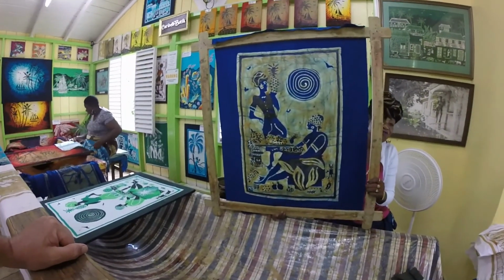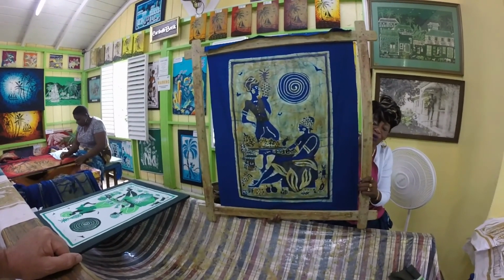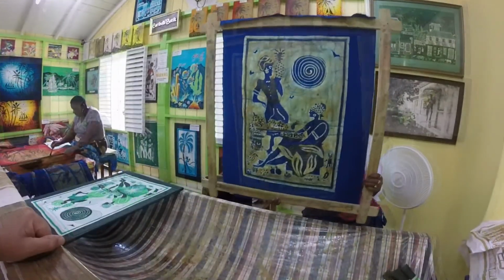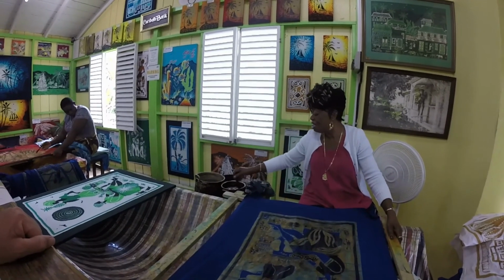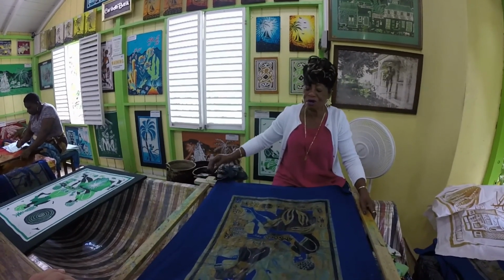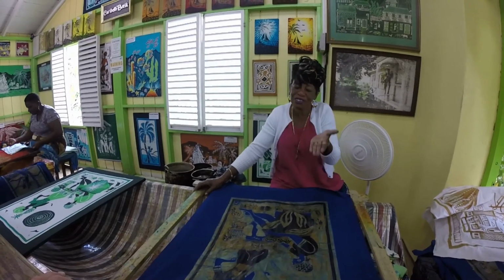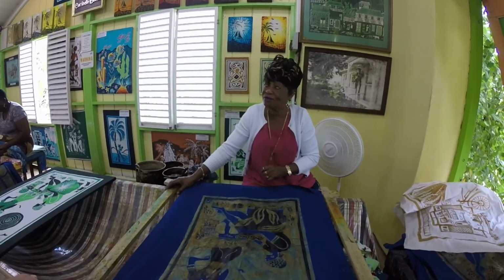The white areas is where we waxed first. The wax is still on, and we want to keep some of this color. I am now applying more, waxing and dyeing until we have all the colors. If we need 5 colors, we'll wax it and dye it 5 times. After having the 5 colors, we'll boil it for 30 minutes. The wax will rise to the top, we skim it off. Most of it can be recycled.